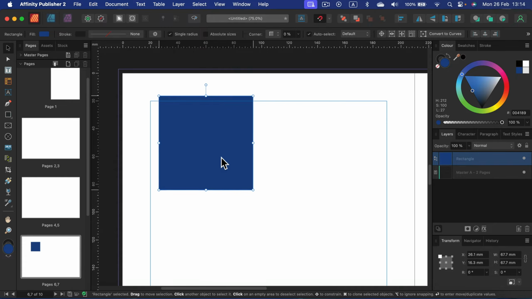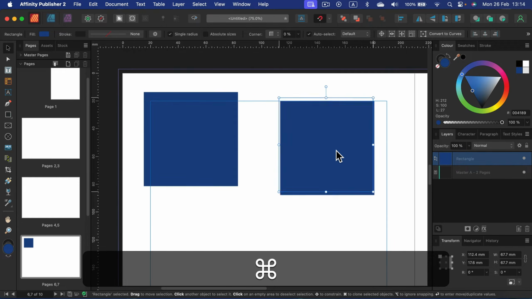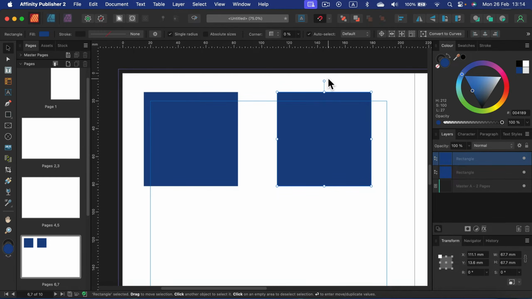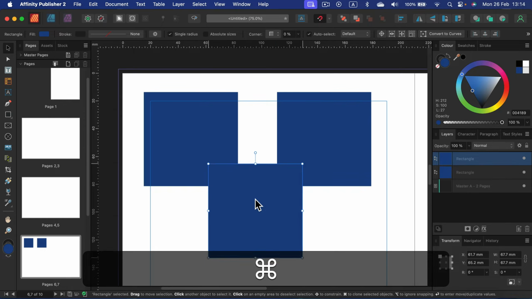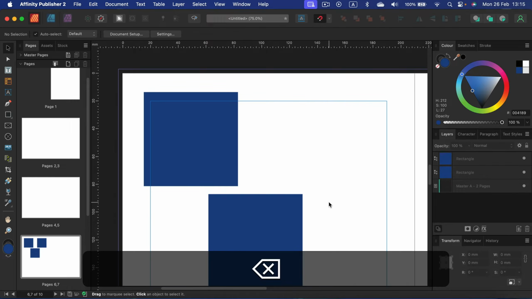There's a nice trick that we can use with the Move tool. If you press Command down, you can make a duplicate instead of moving the object. So using the Move tool, but you press Command or Ctrl down, and this way you can make a duplicate. Very handy. If you want to delete an object, click on that object and hit delete on your keyboard, like the backspace key.